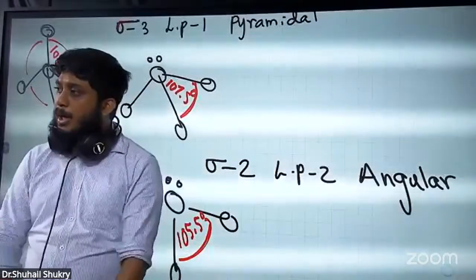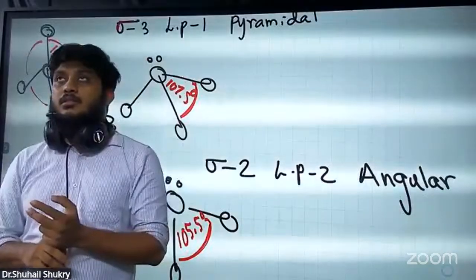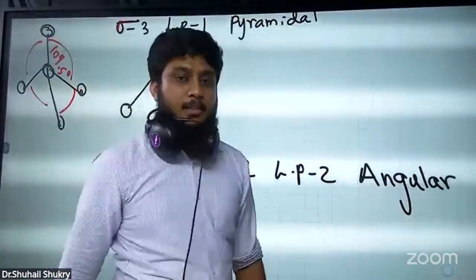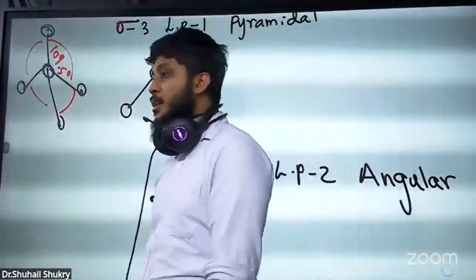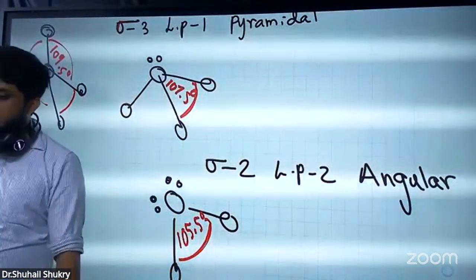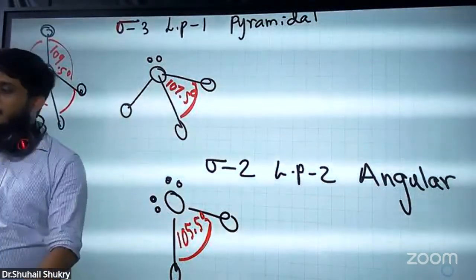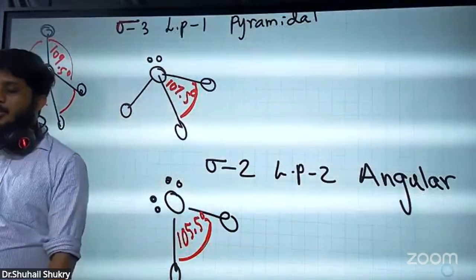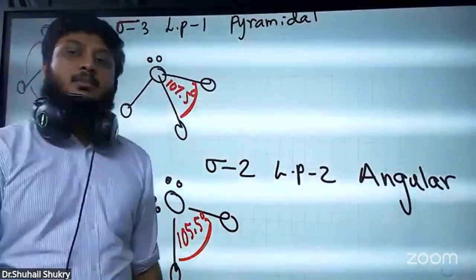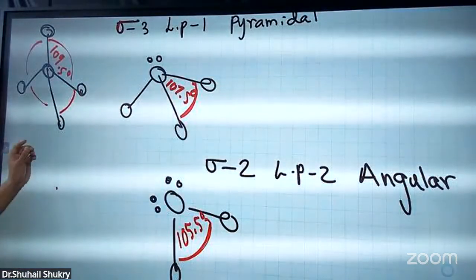We don't learn this by heart. Here we are by hearting: sigma 2, 1, what is that? Pyramidal. If we try to learn like that, remember guys, you can't do chemistry. Chemistry is actually a very beautiful subject. Most math students think chemistry is boring because we have to learn by heart. Actually, no. In chemistry you have to remember only 40%, 60% is logical. It's a very nice subject. So understand the secret of it.